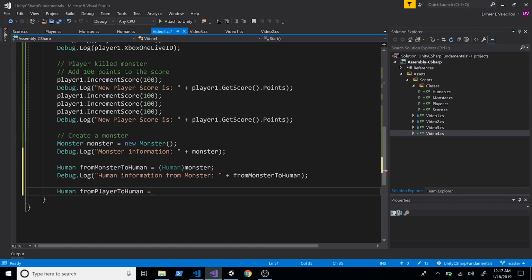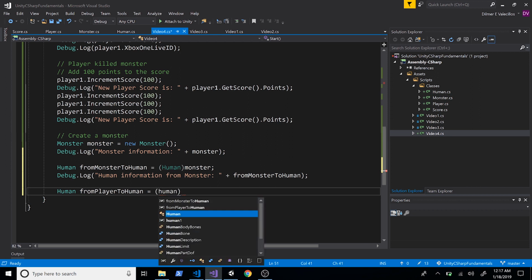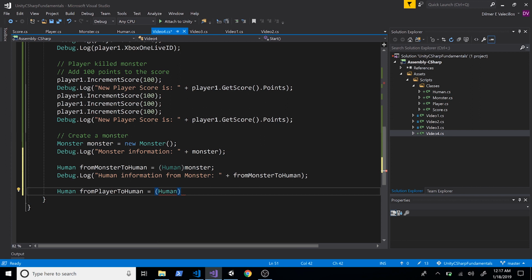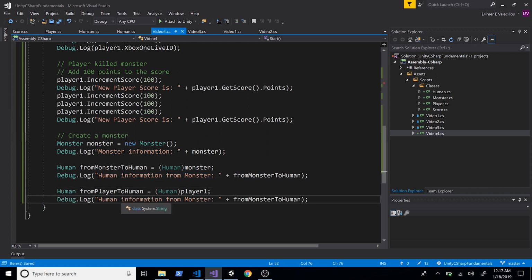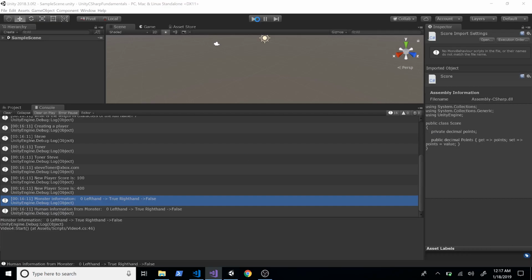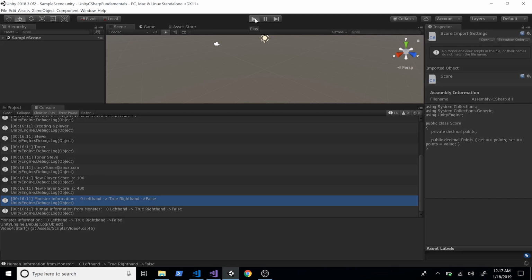And we can do casting again. So we're going to do a human to, and in this case it's going to be player 1 that we wanted to convert. I'm going to copy all of this information, and we can say human information from player. And we can copy variable, go back into Unity, hit play.